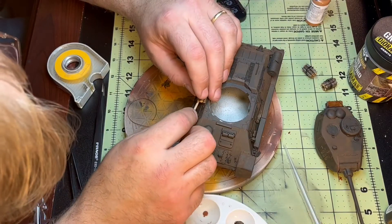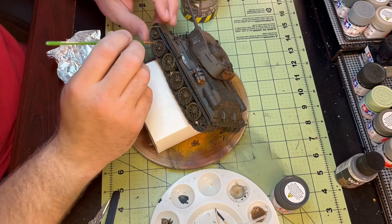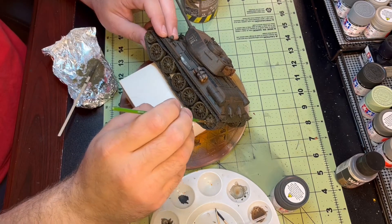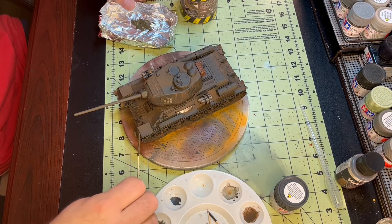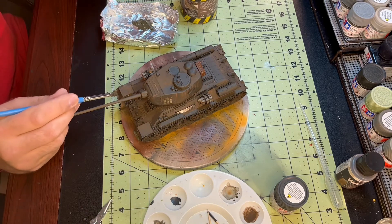And again, gluing these bundles of firewood and tying them on — and the other crate and bundles of firewood — is just as big a pain as the one crate on the turret, but I got it done. And here I'm just applying the terrain's wet ground to the tracks and the hull, trying to apply it in a way that gives it a little bit of a natural look but ultimately just settling for the brush.